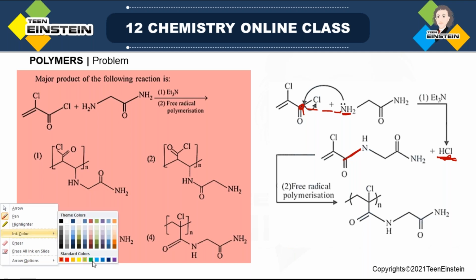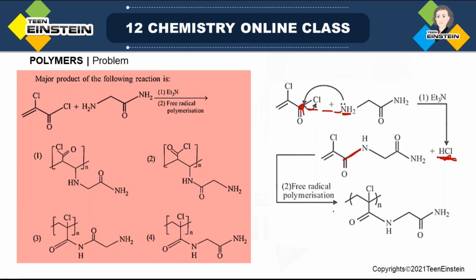Now as it is mentioned, free radical polymerization, it is not condensation. That means NH2 group will not take part in the reaction. Free radical polymerization means only the CC double bond will take part. So this should be the actual reaction center. Rest of the part there is no change. So on one side of the CC double bond there will be a newly generated bond. On the other side also there will be a new bond, and this CC double bond will be removed. If you continue with only this CC double bond part, you will get this one.